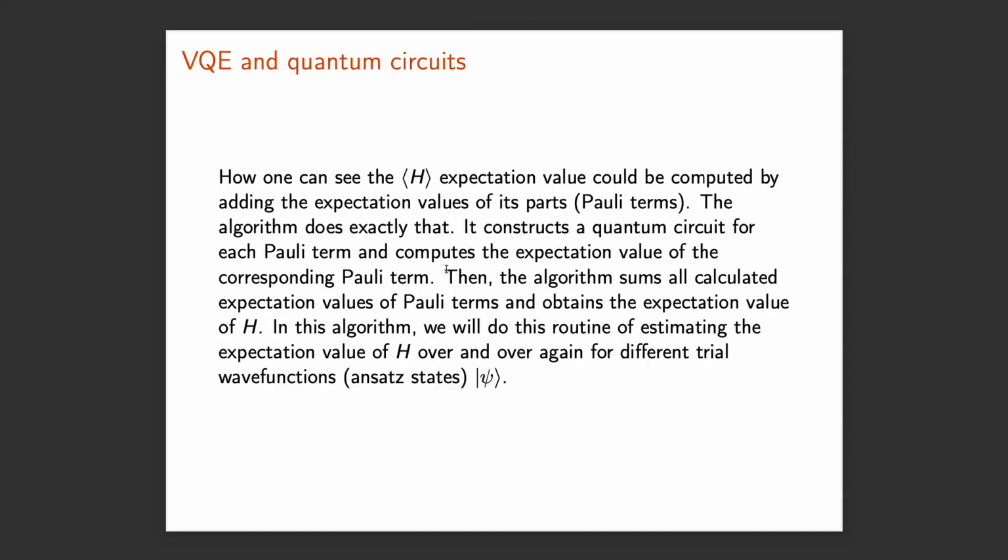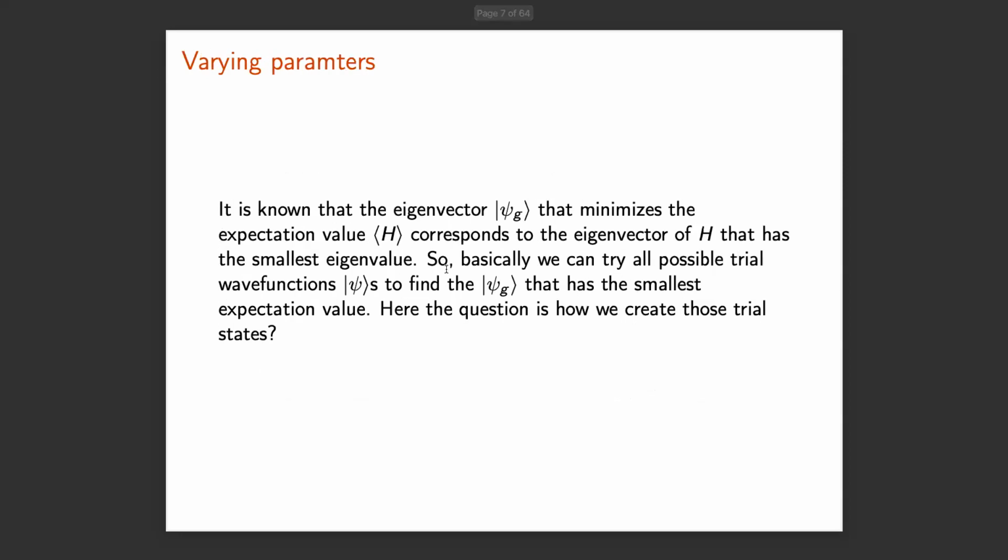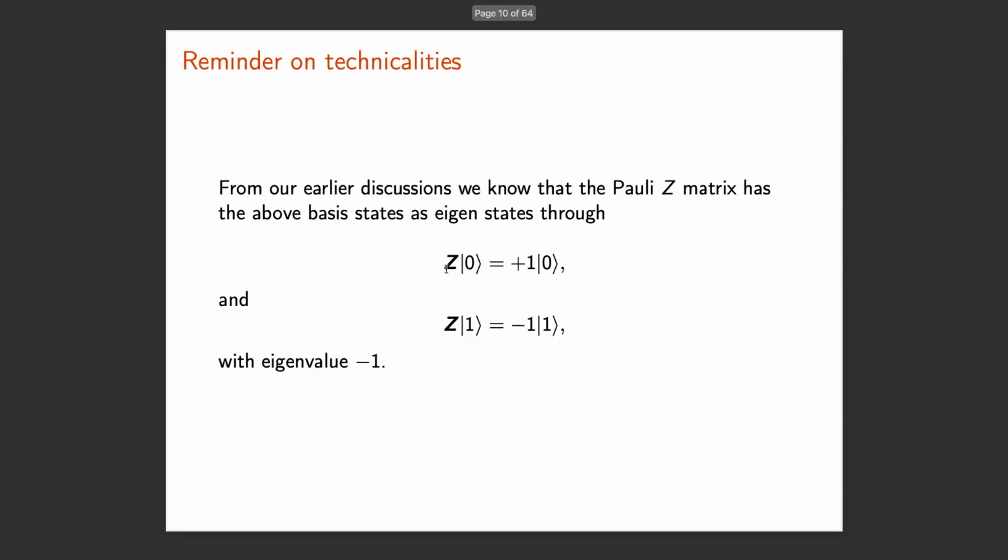So just to give you a typical example here, I'm going to leave some of this out, but I just want to remind you quickly about some technicalities. There is a lot of text there, which you can also read a little bit yourself. But just to quickly remind you, one of the things we want to do, as we discussed last time as well, is to rewrite the Hamiltonian in terms of an operator like the Pauli Z matrix, which then, when it acts on the computational basis which we have chosen, shows you that this computational basis is an eigenbasis of this matrix.